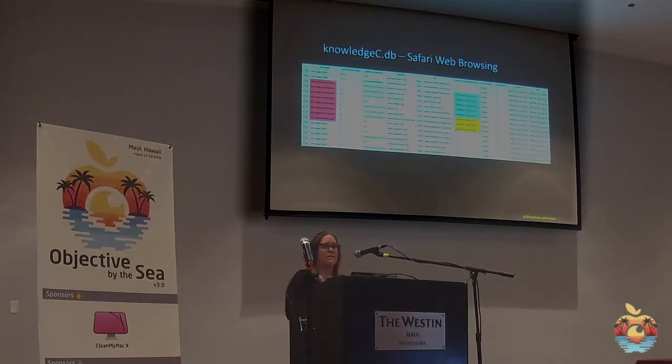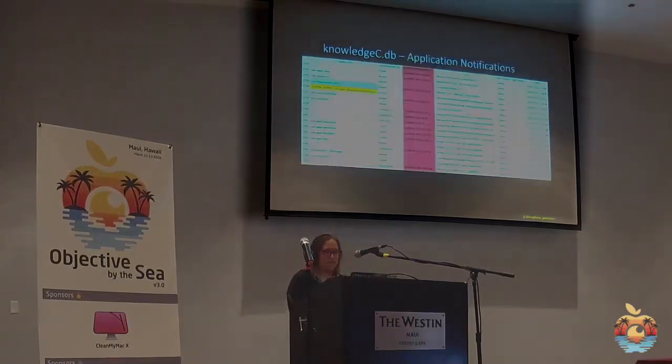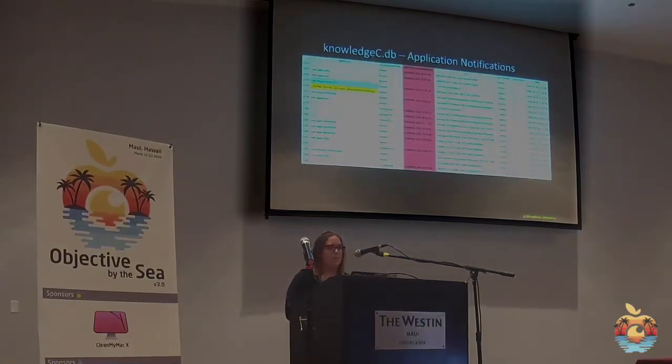I might go to a Knowledge C database and see which device. So this is the hardware UUID. This 22801, this is my iPhone. This 55201, this is my iPad. So I can see myself browsing across different devices. So I get a little bit of bonus extra information in Knowledge C, which is fantastic. All right, what else? Other than that, we see the browsing, the timestamps, the URLs, all that good stuff. Stuff that I would expect to find in other databases as well. All right, next up, application notifications.